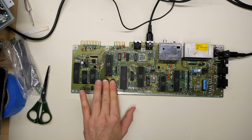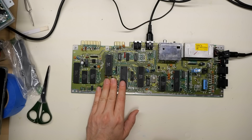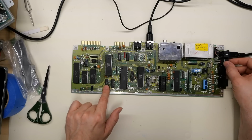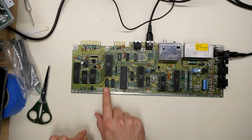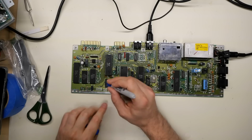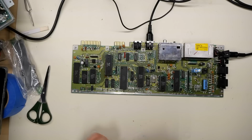Let me turn it back on, and I'm just gonna feel for the RAM being really hot because that can be an indicator that there's a problem. Oh yeah, oh yeah. Yep, that chip right there. It's really hot. That one's fine. So this TI chip right here, I'm gonna say that that is bad.